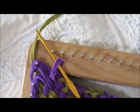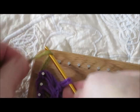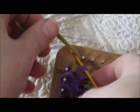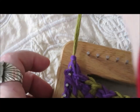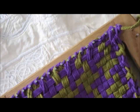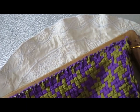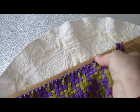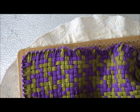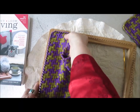There, I have chained all the way across the upper edge, and now I'm going to pull the cut ends through to lock it. I think I'll go through a second time. I really like to make sure it's secure. And now to take my edge, I'm just going to go back up a bit here, scoot up a bit, and to lift the square off the loom, I just slide along with my finger or the end of my hook, and simply lift the weaving off the loom now. Let's go further up. Excellent. Okay, so I scoot along.